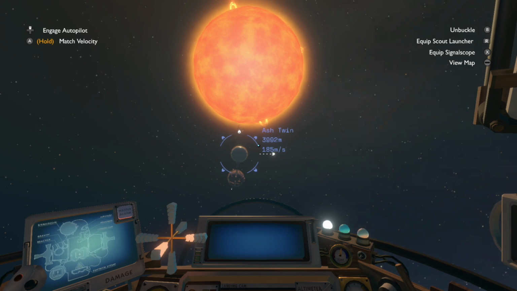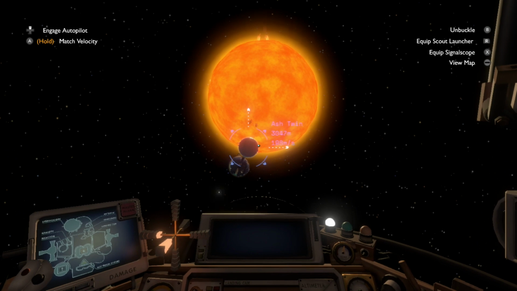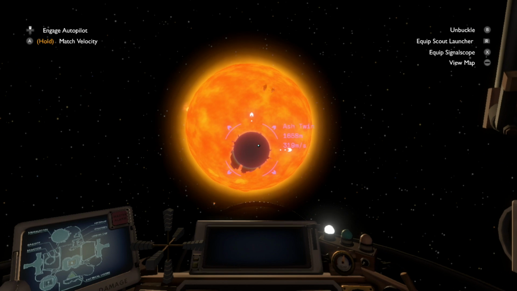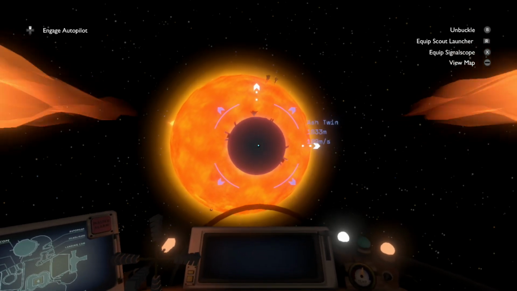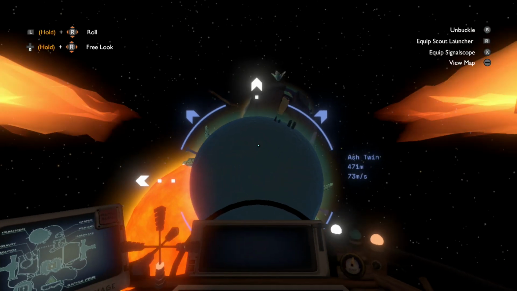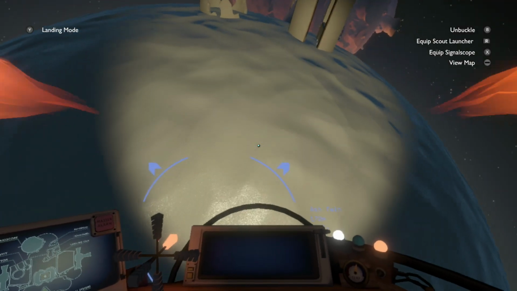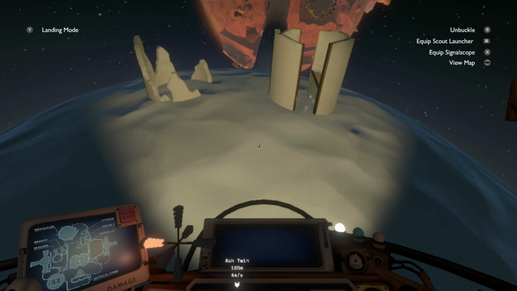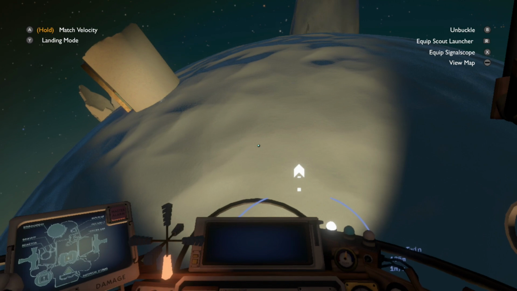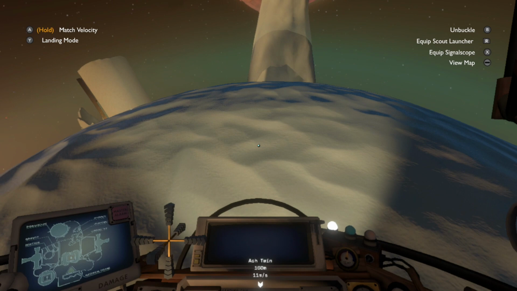Ooh, that gets it real close. That slicks back real nice. Oh, 4 minutes is, like, perfect. That gives us plenty of time to, like, land really close to the towers. It's the perfect interception point between Timberhearth and Ashtwin.